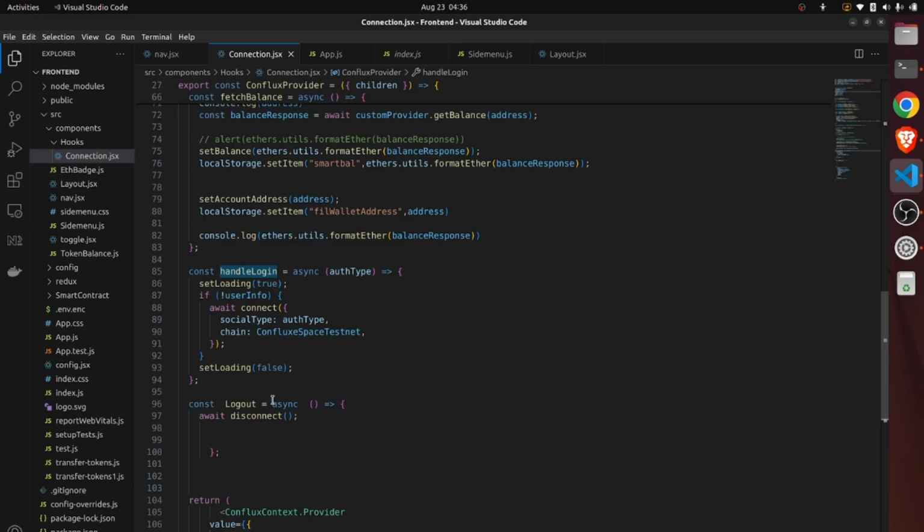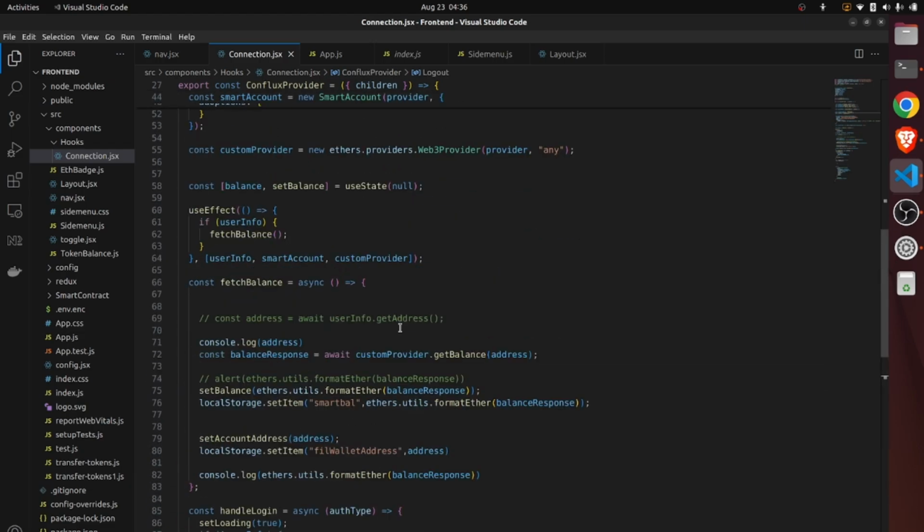If anyone clicks on login, Particle Network automatically selects the Conflux eSpace testnet, and setLoading will be false. If someone clicks on logout, it will disconnect. So this is the connection part.